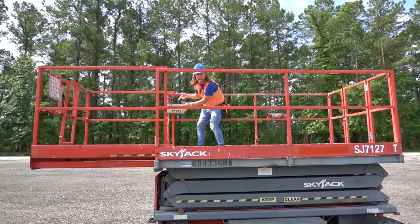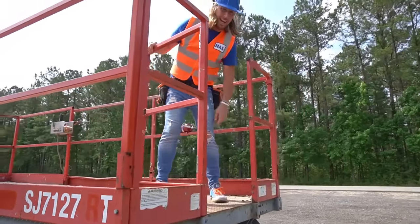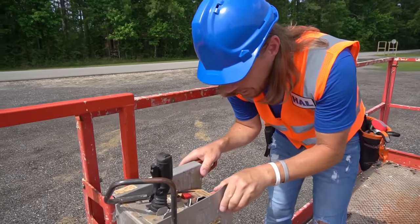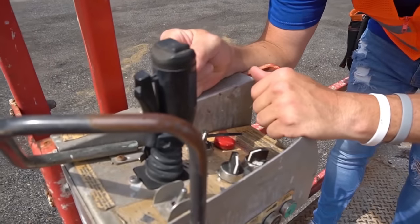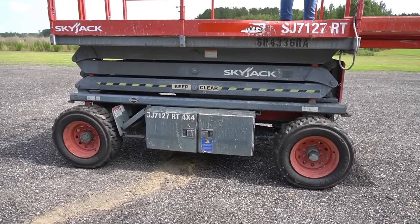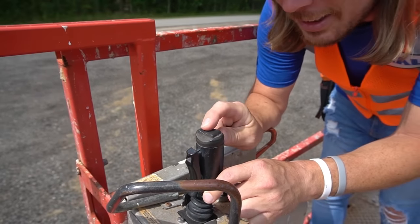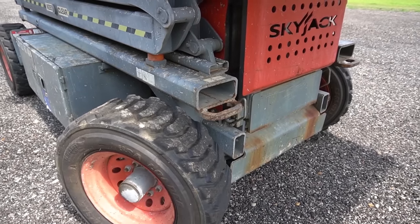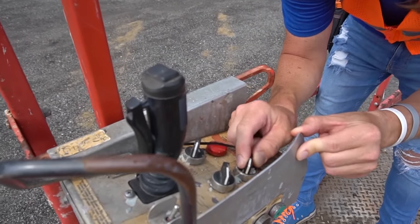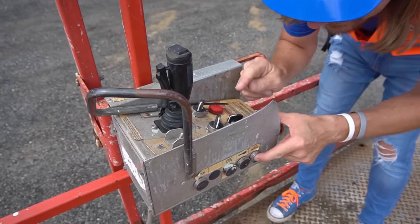Would you like to come up and check out some of the controls? Let me open the door for you — just crawl up the ladder. Welcome to the scissor lift, my friends! This joystick is what drives the scissor lift — you can go forward and in reverse. The switch on top goes left and right, which actually moves the tires on the ground. This switch makes the lift go up and bring it down. There's a safety feature: this green button — we've got to push that in to activate the switch.